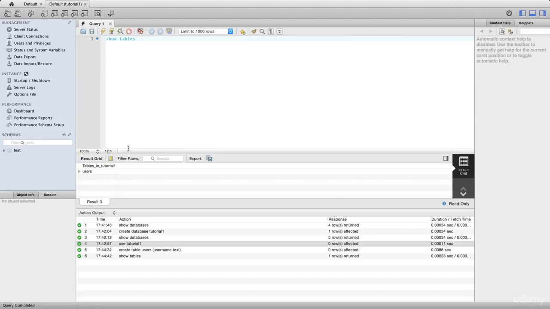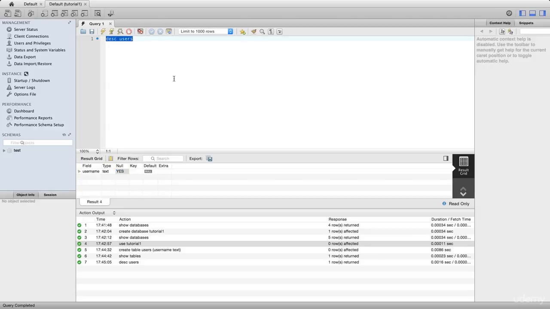Then let's type show tables and execute that. So now we can see in this middle pane that it's showing me the results of that query, and it's saying we've got this table called users. So we've just got one table in our database called users. If I want to see more information about that table, because I've forgotten what's actually in it, I can type desc users and execute that. And then we see that we've got one column in there called username of type text. This also tells me that it's allowed to be null, so we could put null empty values in there if we wanted.